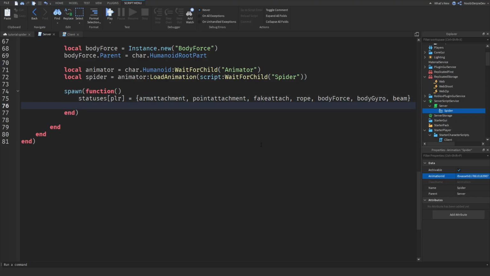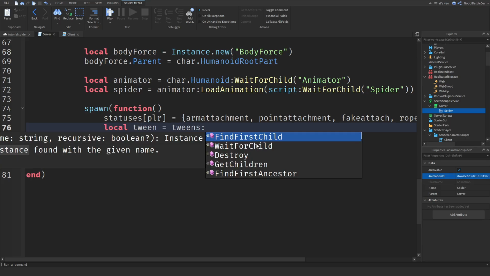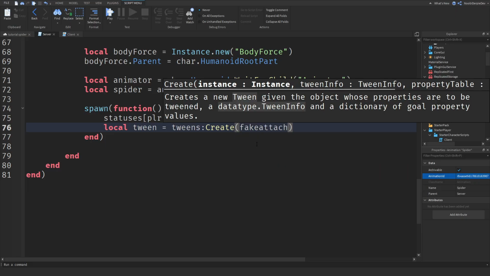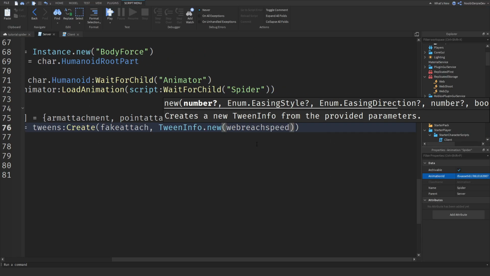Now we need to make a tween. So local tween equals tweens colon create. We're going to be creating the fake attach as our tweening. The tween info.new, so the speed is going to be web reach speed, like that.